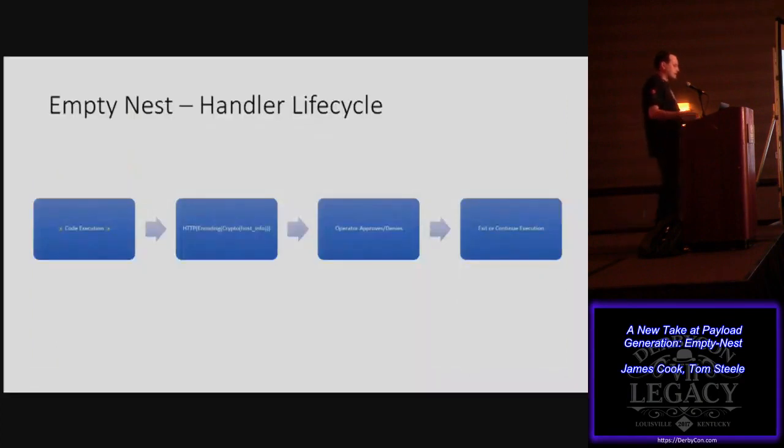So this is how the lifecycle of your handler works. It looks a little hard to read, but you magically get code execution, right? Just any way you want to do it. We have PowerShell clients. Once you get the code execution, your host info will be encrypted, any way you want, then encoded and sent over HTTP. Then the operator, or whoever's at the server, can either accept or deny it. When you accept or deny an incoming connection, you can also pass in a payload to it, one of those shellcode commands.